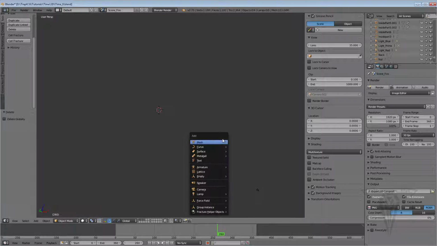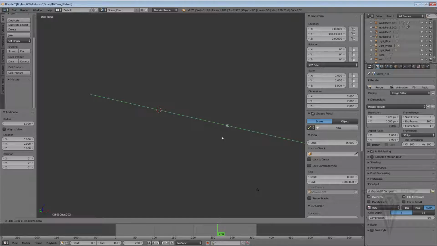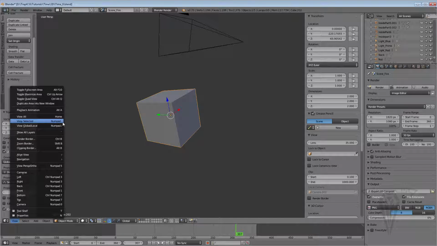Okay, so we need a start point or an object to emit fire off of. So I'm going to hit Shift A on the keyboard. We're going to go Mesh, Cube. And I'm going to drag this near the camera. Now I actually need to place it near the camera when the camera's done moving. So let's go somewhere here. You can place yours anywhere in the scene that you want fire to happen. I'm going to do, like I said, near the end of the animation. So somewhere here. If I hit period on the numeric keypad, it's going to frame the object that's selected. Otherwise, you have to go view selected right here.